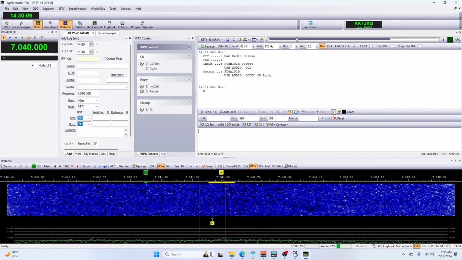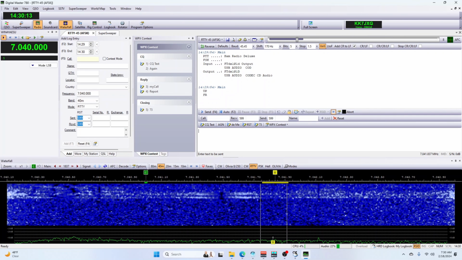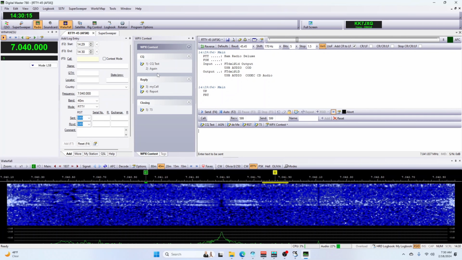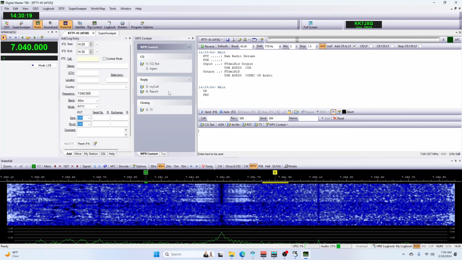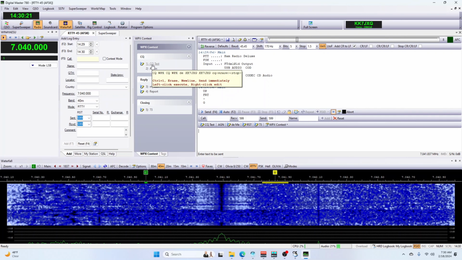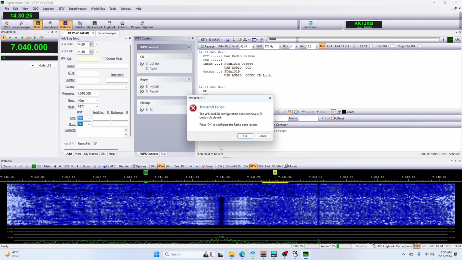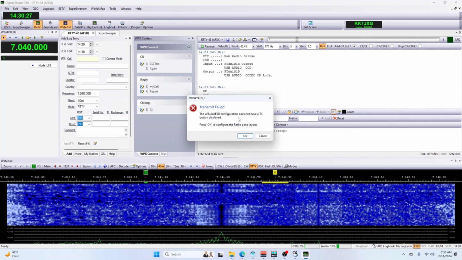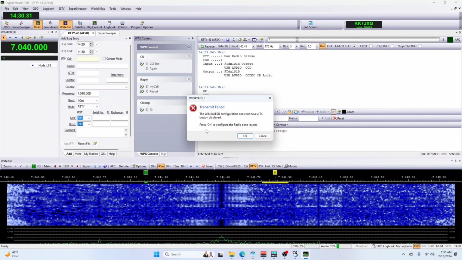Let's pick a frequency here. There's somebody there. Let me move over. I could receive and everything fine, but when I tried to transmit, I'd get this error message: transmit failed. Win4Yaesu configuration does not have a transmit button displayed.